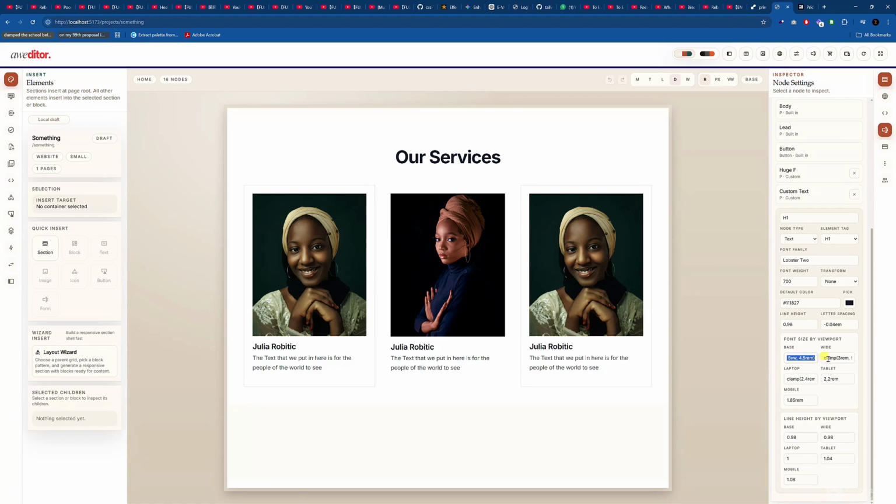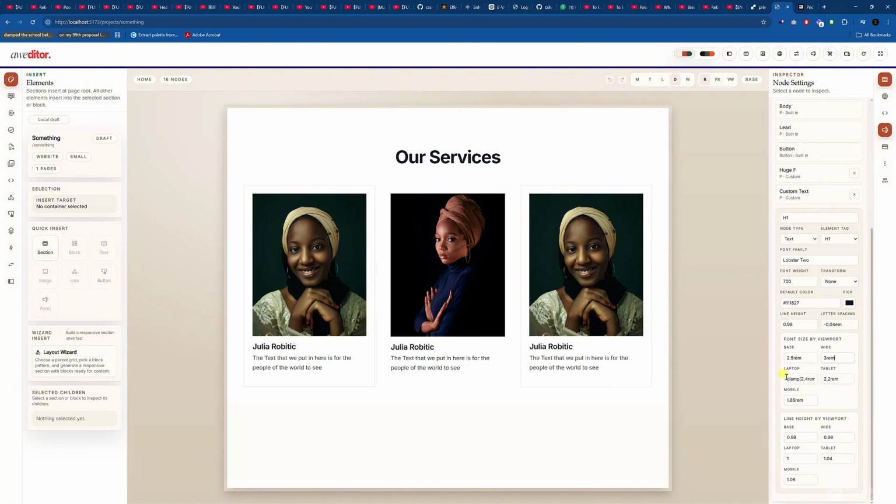I'm just going to say this is going to be 2.5 rem. Then I'm going to do 3 rem.